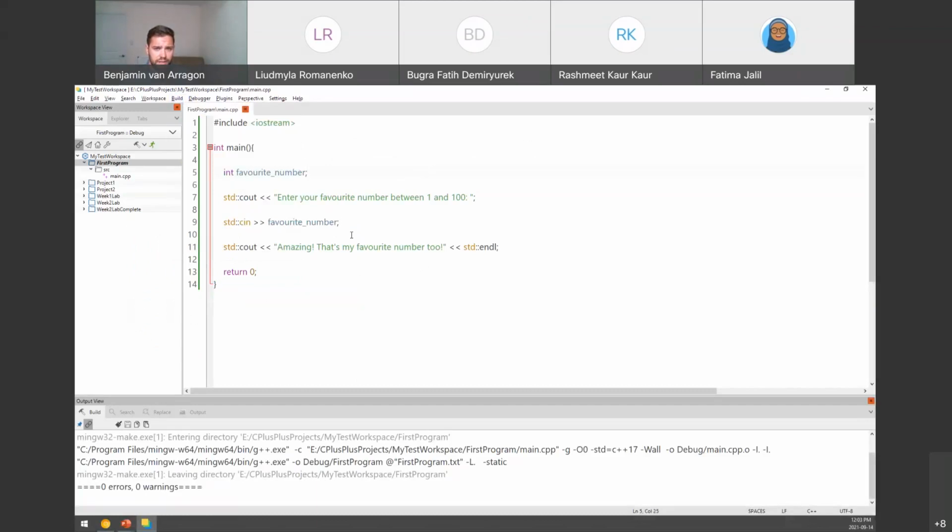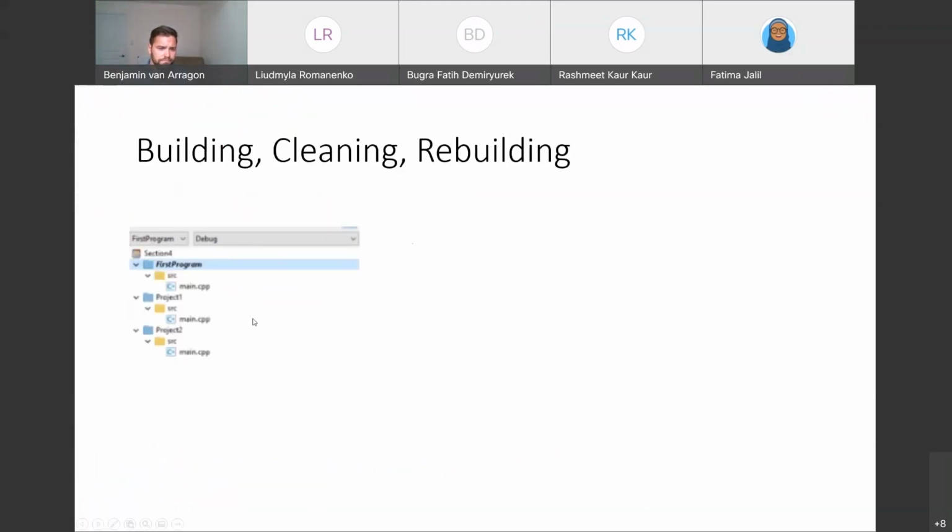So basically, if we come back here, when you tell the compiler to build, it's only going to build what needs to be built. So if you have multiple files, we only are working with one right now. We only have main.cpp.